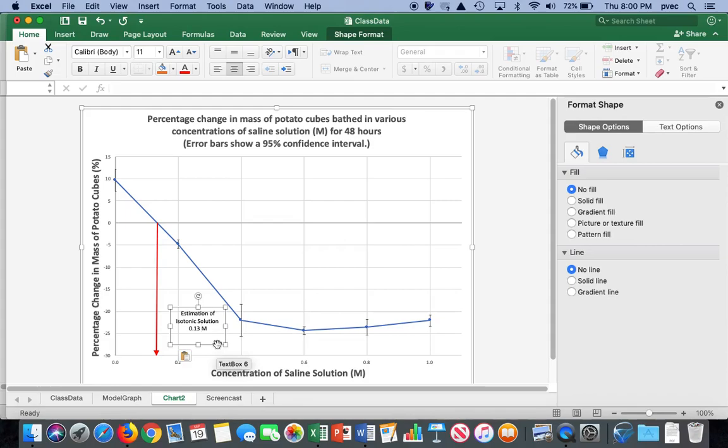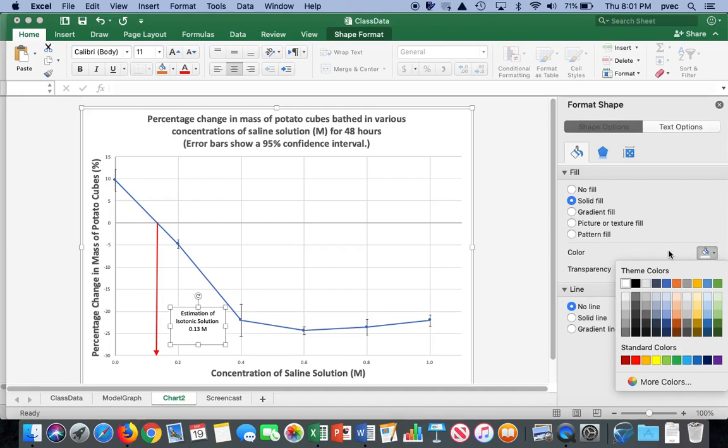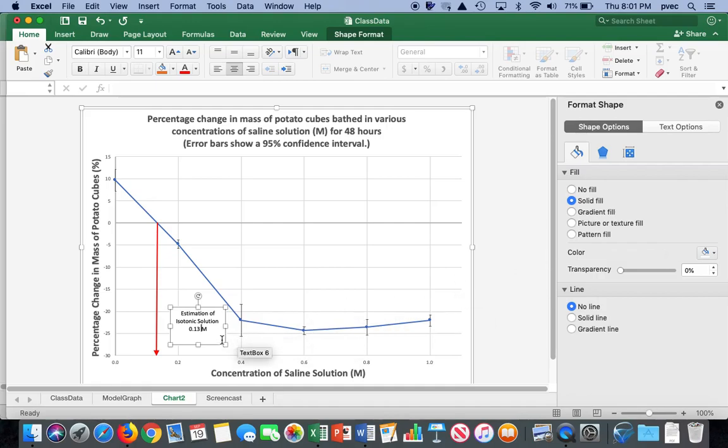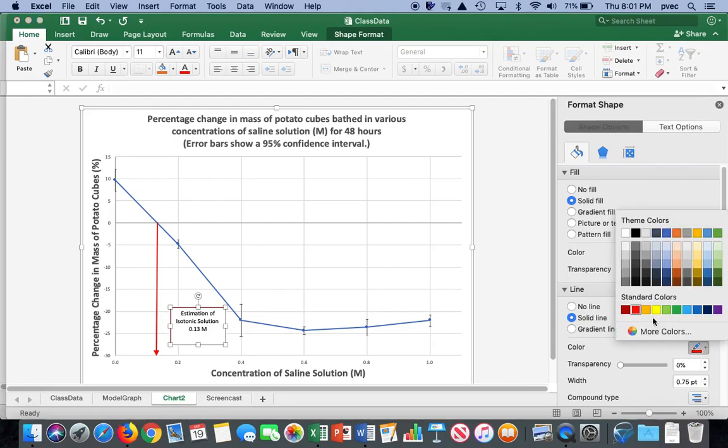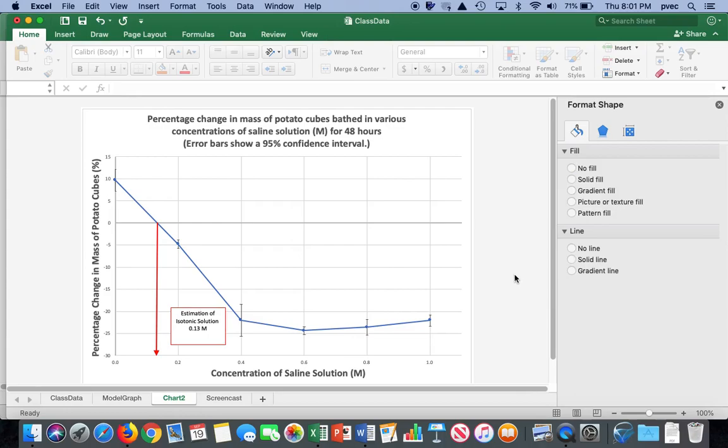Now, couple of things with that text box. Right now, there's no fill. I want the background to be white so that I don't see these grid lines behind it. So, solid fill, and it came up white. The first time I did that, it made it black, and I just had to change the color right here to white, because black letters on black background won't work. I think I'd like the line to match the red arrow, so line, solid line, and then again I had to select red the first time I did this, but it's defaulting to red now that I've done that.